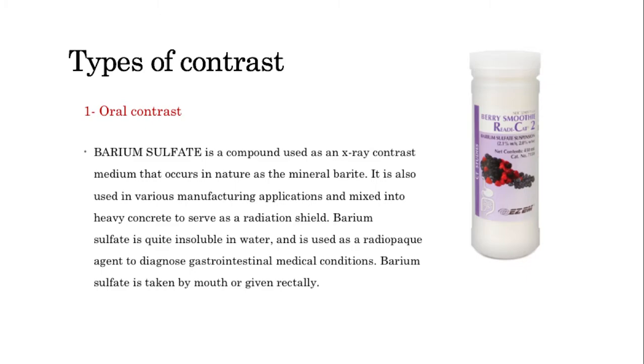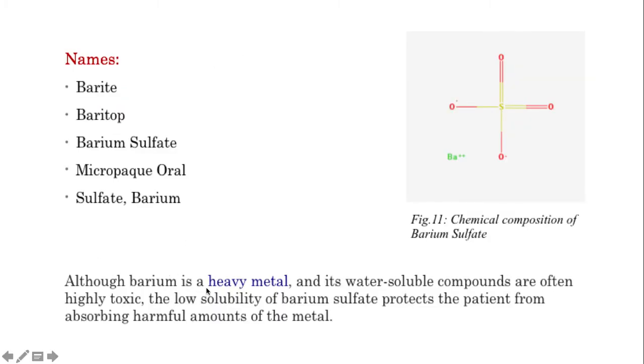Barium sulfate is taken by mouth or given rectally. Do not administer barium sulfate via IV. Contraindicated, very dangerous, and it's not even an option. That's why barium sulfate should be administered by trained staff within the radiology system. Okay, names. These are the names of the contrast. We have barite, baritop, barium sulfate, micropaque oral, or barium sulfate.